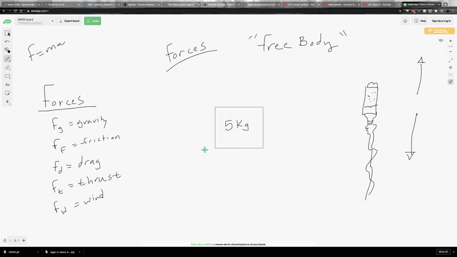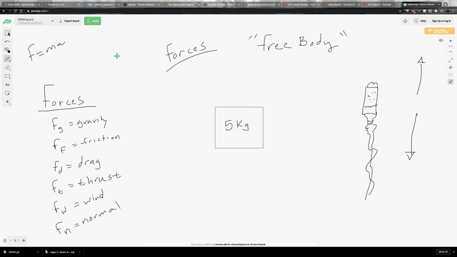But how come it's not falling through the earth? Well, we have another force on it that we call the normal force, right? And the normal force is exactly proportional to its gravitational force, right? It's called the normal force because it is what is counteracting gravity. It is keeping you upright, and that's why we call it the normal force. It's normal, it's everywhere, right? So anything that's not moving and sitting down on a table or whatever, that table's pushing back up against it, and the normal force is the amount of that force, right?